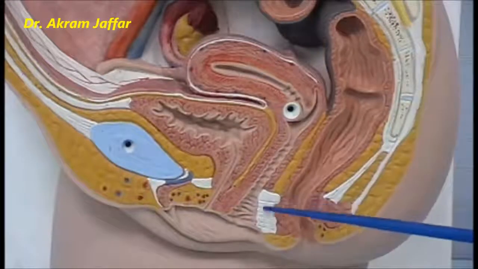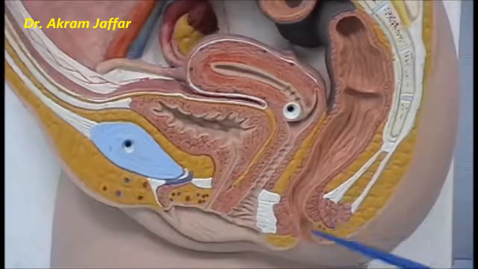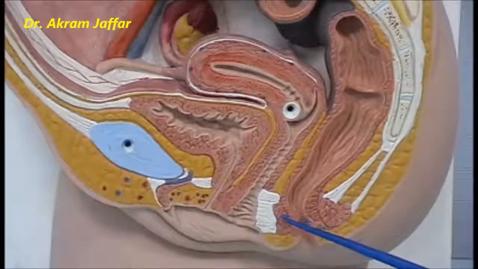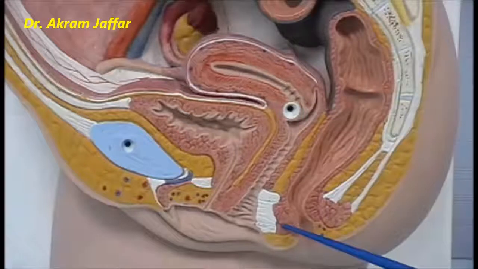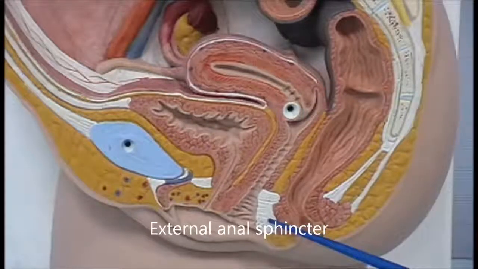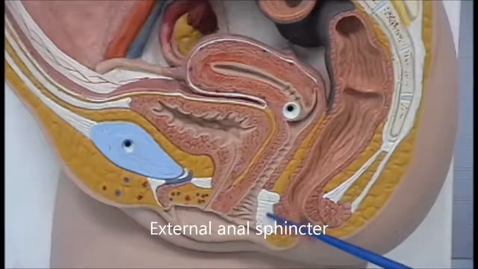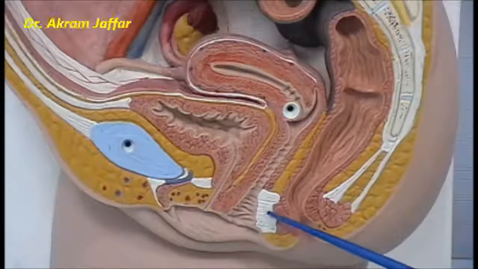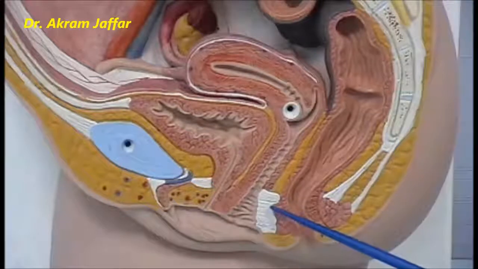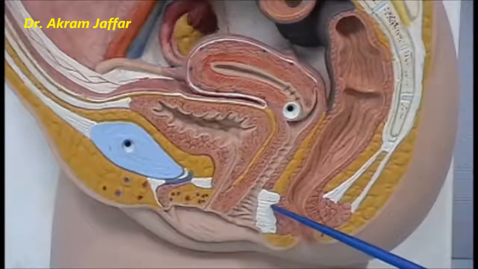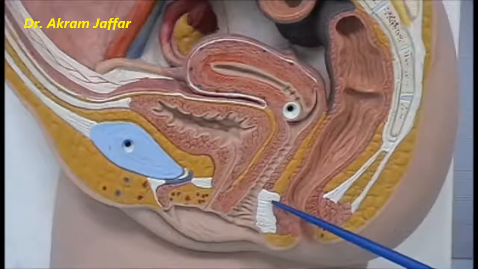This is the perineal body. And you can see that here this is part of the external anal sphincter. Some fibers are attached to the perineal body as well. And again, I repeat that this perineal body is so important for the support of the pelvic viscera in the female, and it gets stretched and might be torn in difficult labor.